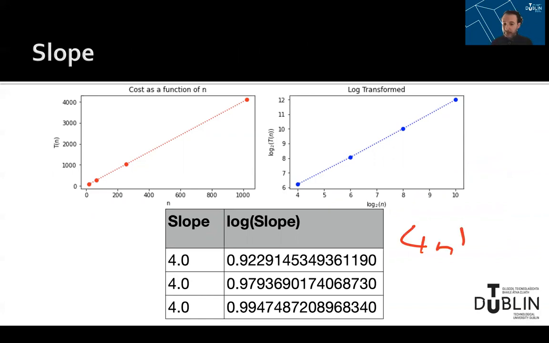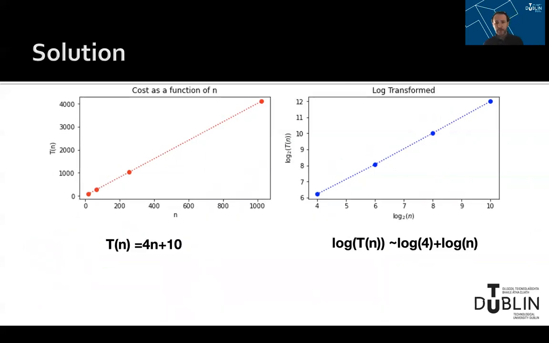Now, I told you earlier, and if you remember, the actual formula for this was 4n plus 10, to the power 1. But we don't care about the 10. That's just a constant. What we actually care about is n to the power 1, and that tells the order. That's this part of the information. The slope there gives us the answer. So whatever it looks like it's heading towards is what it is. And so that's what we have here.